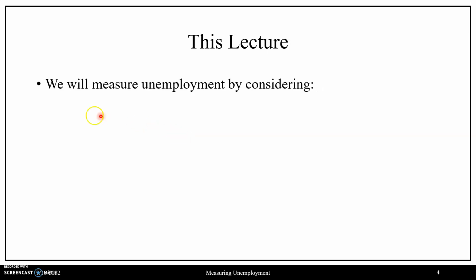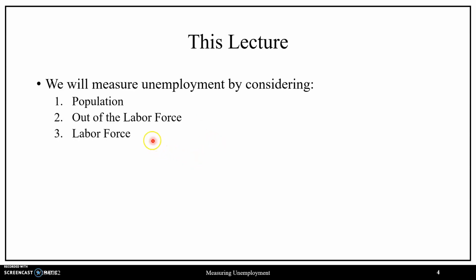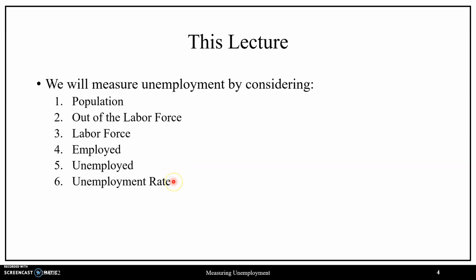In terms of today's lecture on measuring unemployment, we will accomplish this by considering the population of an economy to then distinguish between the portion of the population that is out of the labor force versus those who are in the labor force, which will then allow us to distinguish between what it means to be employed versus unemployed, from which we can then conclude by developing the unemployment rate.